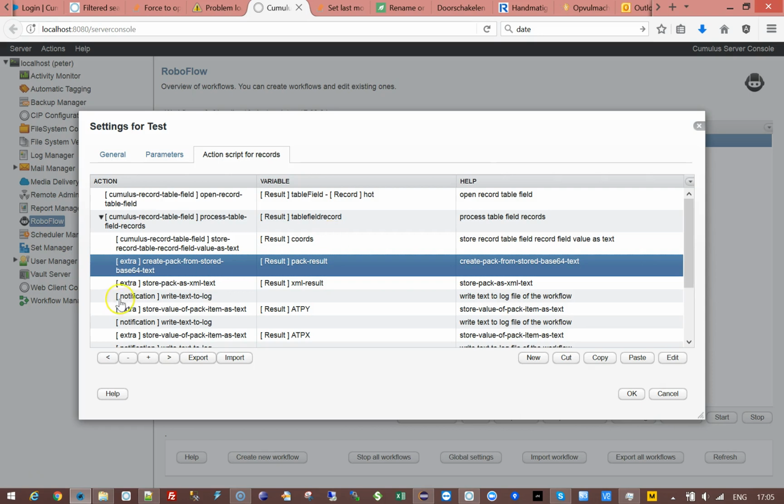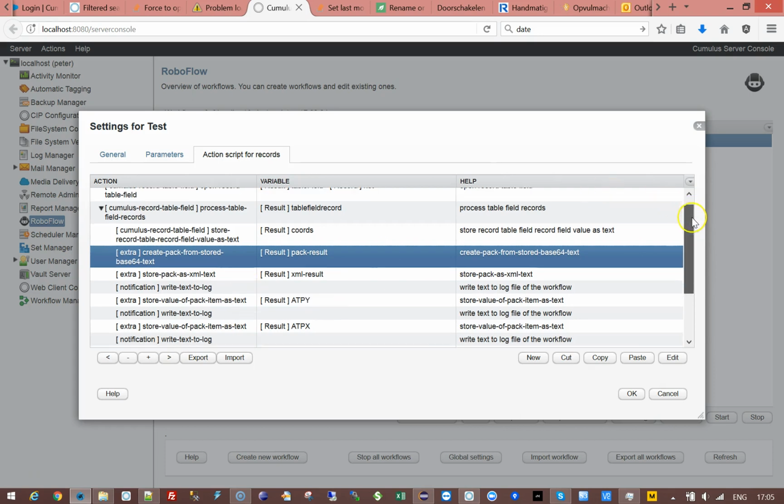There are some extra actions available: create pack from stored base 64 text, or import an XML file from preferences as a JPACK and access it.